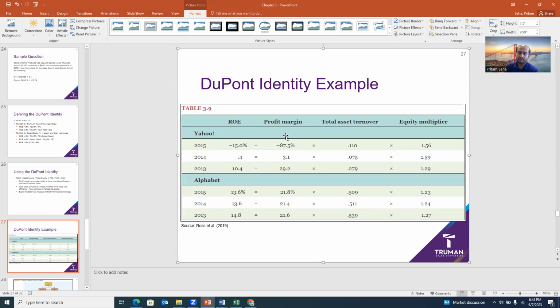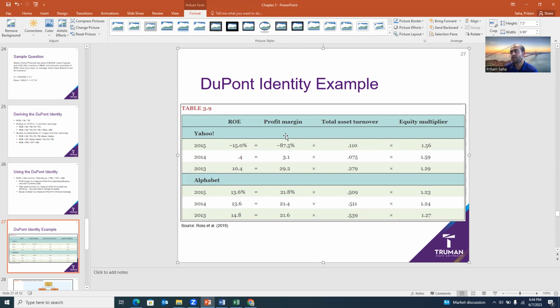On the other hand, if you are not sure whether you'll be able to make profit or not, that means you have a bad time, your profit margin is negative, borrowing is not good for you. So the conclusion: in good time, more debt, more equity multiplier will make your situation better. In bad time, more debt, more equity multiplier will make your situation worse. So this is the understanding, okay?